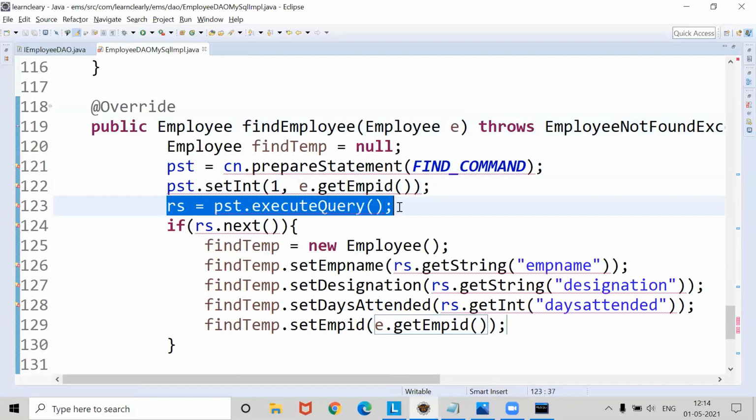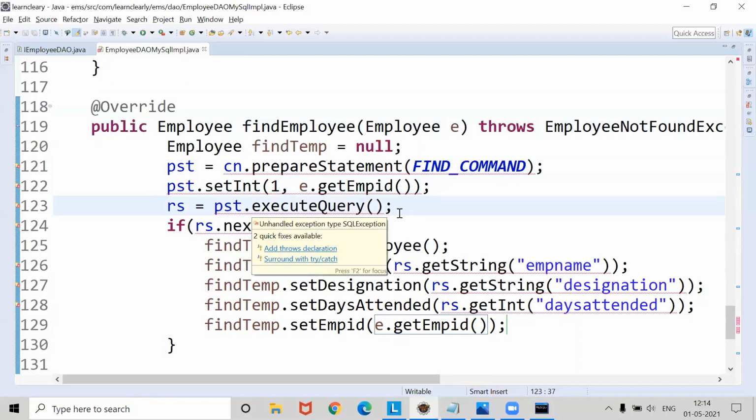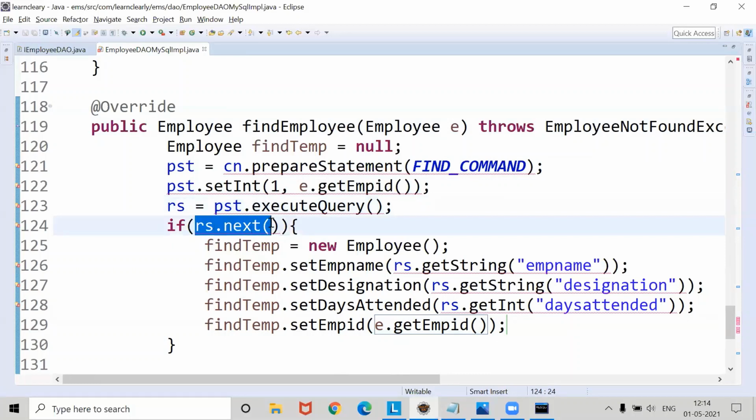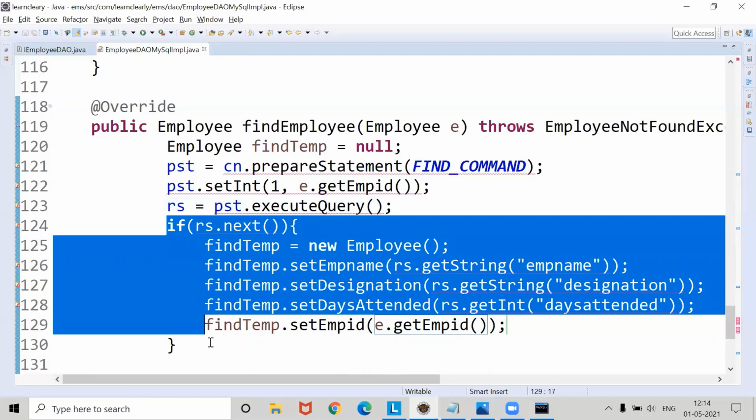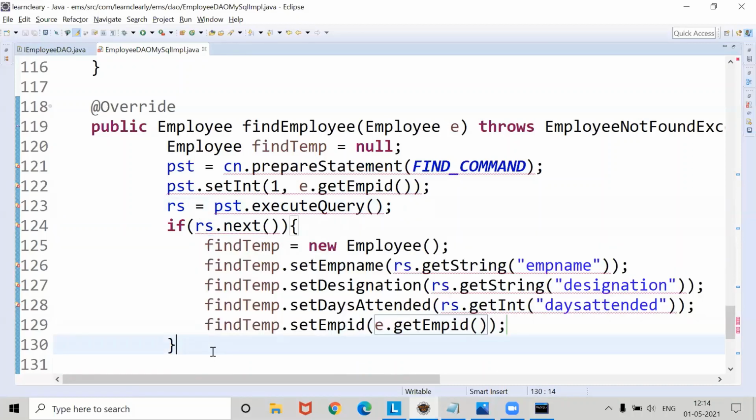If this statement is successfully executed, then rs contains one record, so rs dot next results to true. Just in case rs dot next does not return true, then else, let's say I want to throw an exception.